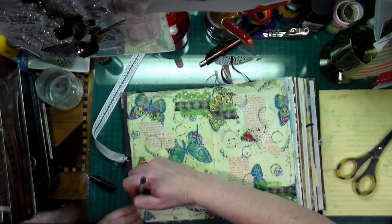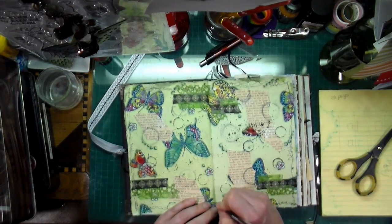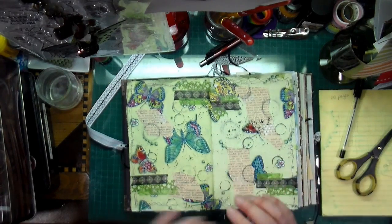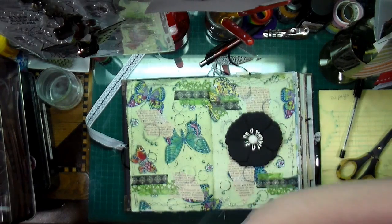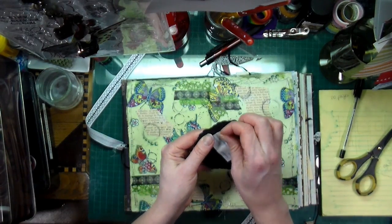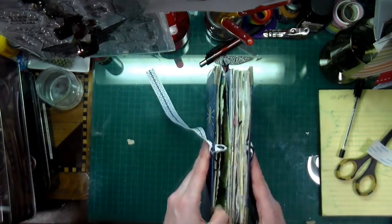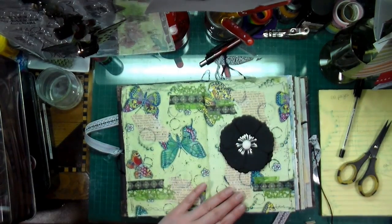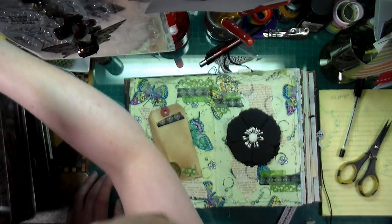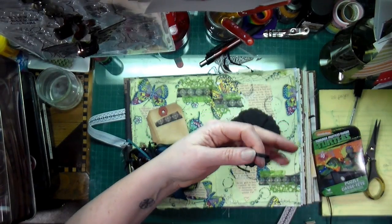So now it's more of a question of me finishing it off the way I want. And I think I want to add a bit of black. So do my doodle border. I've ended up lifting my thing. Okay, and of course it's gonna keep on lifting. Put that down.